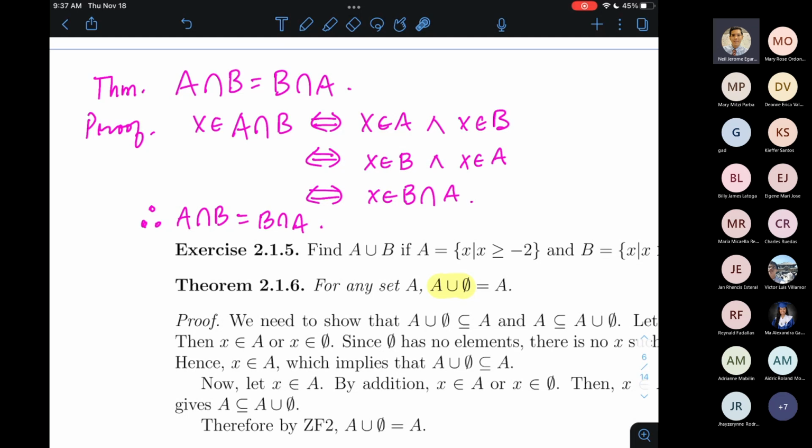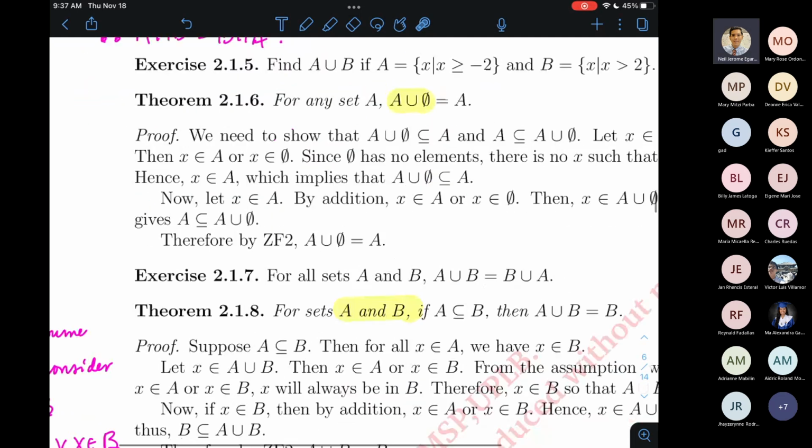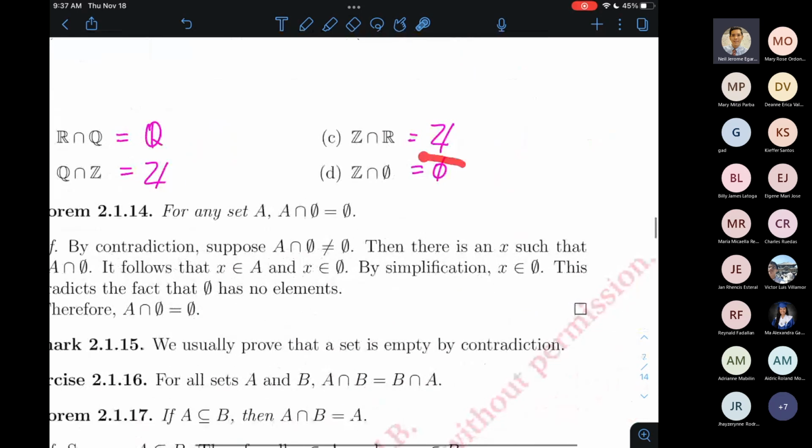Okay? And then, babalikan ko yung previous example dito. Nakita natin dito na Z intersection the empty set is the empty set. And this is not hard to see. All right? Kasi walang members si empty set. So ibig sabihin wala tayong candidate para maging element ng intersection. Kasi nga para maging element ng intersection, dapat element siya ng parehas na sets. Pero yung pangalawang set natin ay empty set, wala siyang laman. So imposible na merong element na makasatisfy ng X element of the null set. So therefore, walang laman yung intersection nila.